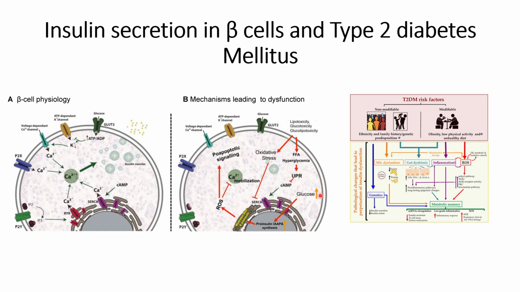Let us understand what happens in case of dysfunction of these beta cells. In that case, with an increase in the glucose level in the blood vessels, glucose will come into the cytosol of the cell with the help of GLUT2. This will cause an increase in glucose concentration within the cytosol of the cells. However, because of ROS, that is reactive oxygen species, which are higher in beta cells that are not functioning normally, this will prevent the Ca2+ mobilization and it will promote apoptotic signaling.